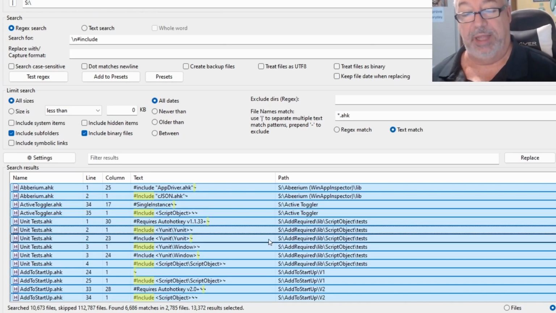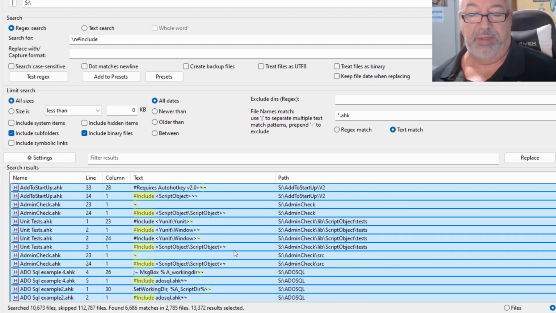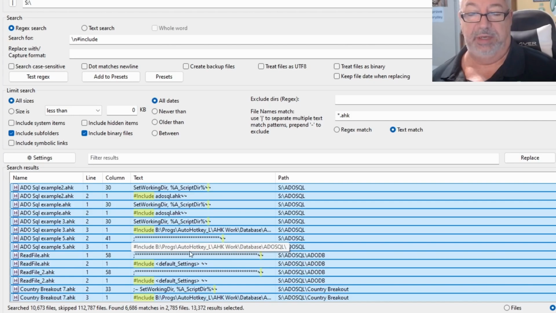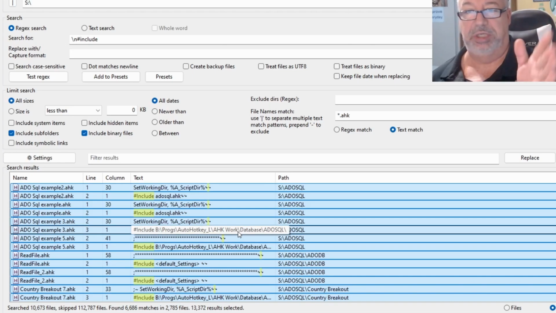Now, what I realized, and we can see it here, is sometimes there's like a root directory, like a path to the script file. Sometimes it was actually the actual include, the direct path, like here's an actual path, right? So I wanted to only get the name of either the class or function that it's calling to.